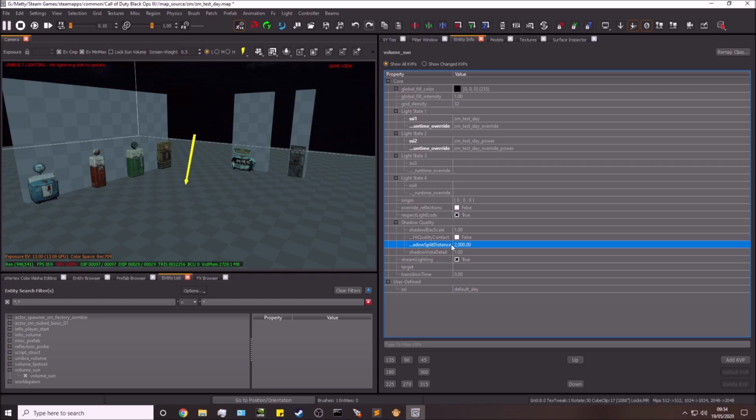Now, I've set it to 2000 just as a default. A lot of people though don't even go above 1000 for this. Okay, so really customize this to what you want. Of course, if you think things don't look very good, try and increase it. Try and lower it, see what you think looks best. It really is a bit of trial and error. It's very, very map specific, so there's not really one value that does everything.